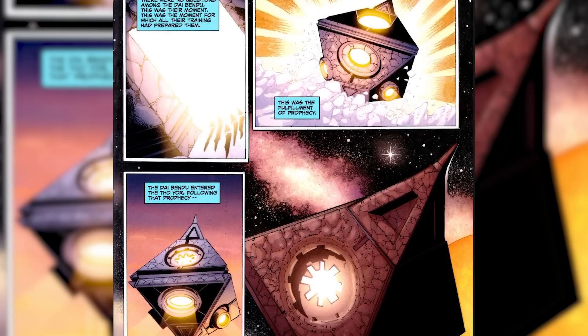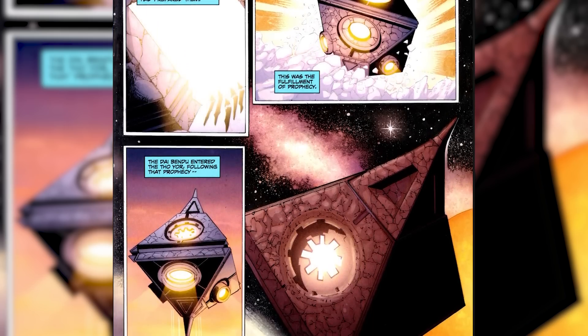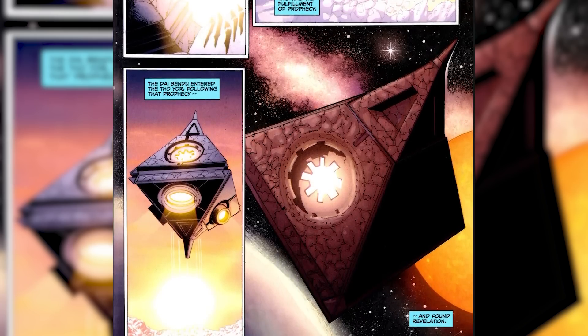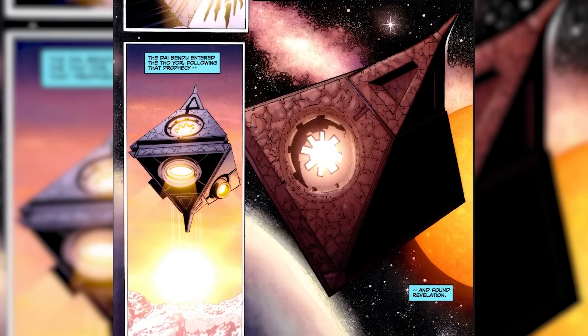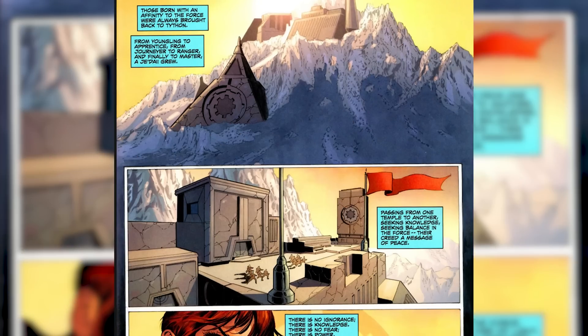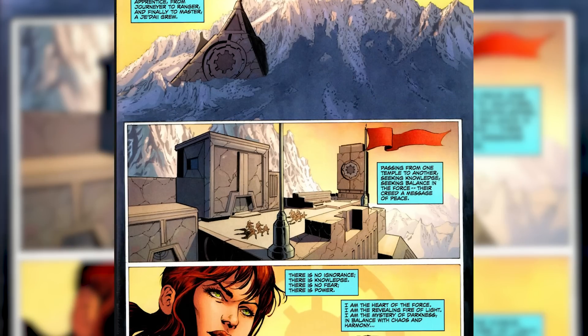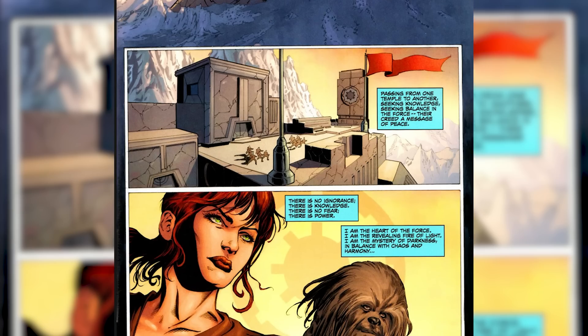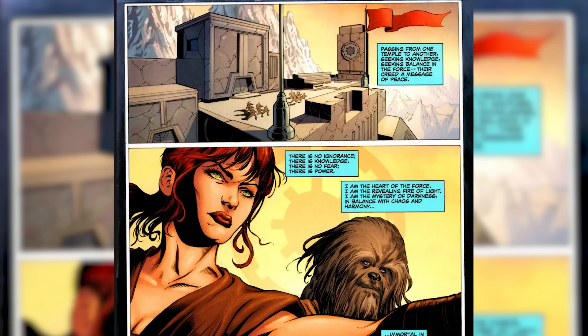I like to think of this as phase two of the cosmic force's test towards sentient beings. Whereas phase one was introducing force sensitivity to individuals, phase two was creating a safe place for a bunch of force users to gather and basically develop a society of their own, unharassed from the outside world. And should they go crazy with power, they were still isolated from the rest of the galaxy thanks to Tython's location — and thus started the legendary ancient Jedi Order, the precursor of the Jedi Order we all know today, who also inadvertently started the Sith.